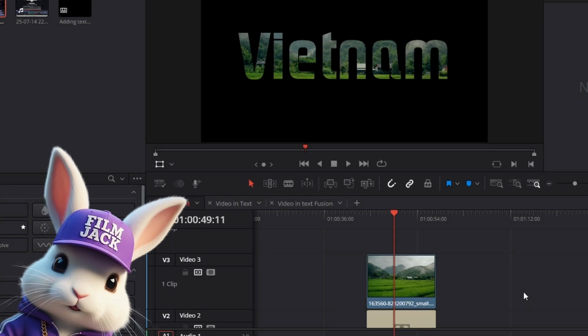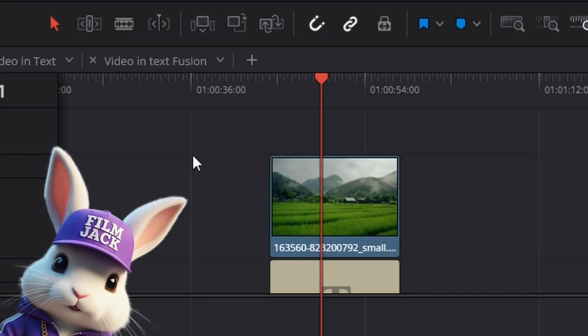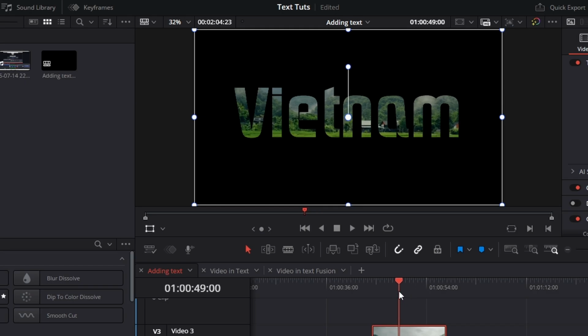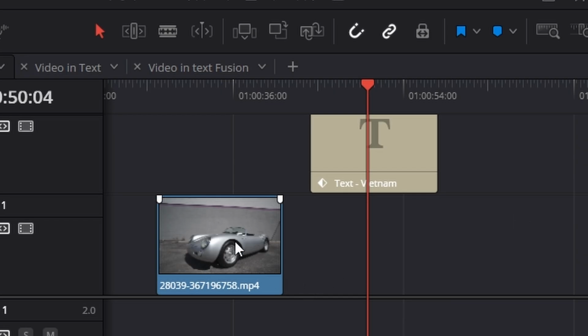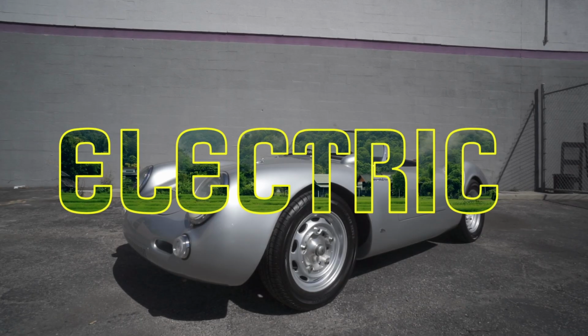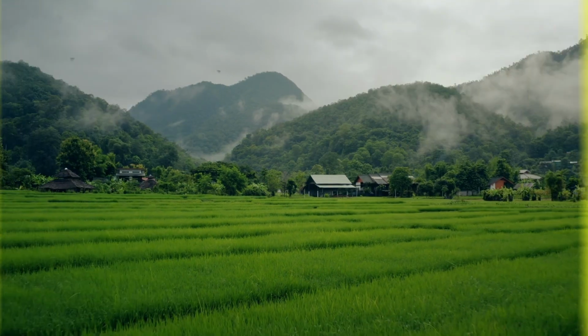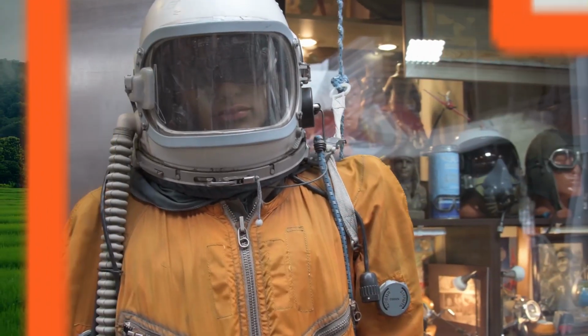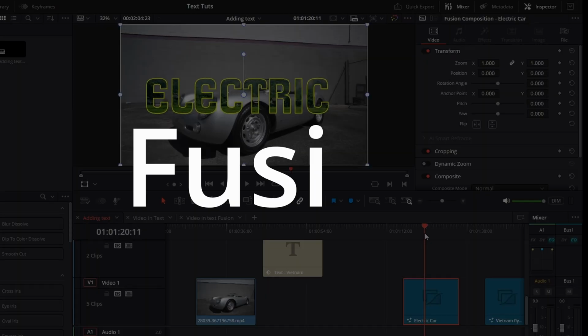So in the previous video, I showed you how you could add video inside of text using Resolve. It does have its limitations, that being that if you want to put that text over other video, you get this horrible effect like that, and so not really usable. But in this video, I'm going to show you how you can add not only one but multiple text within the side of video using DaVinci Fusion.